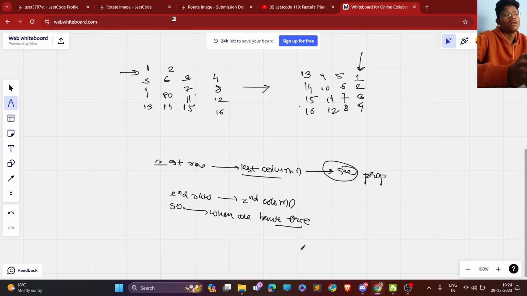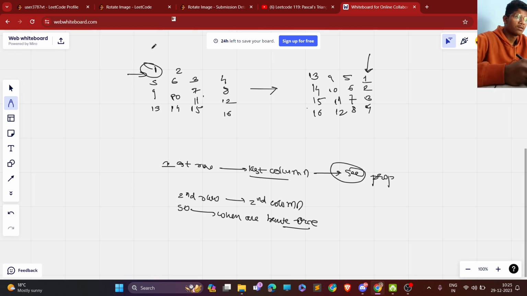The brute force approach is that we will pick out every element and just put that element in its right place. For example, if we are picking one, then we will just pick up this element and put it to its right position, that is the last column. And how will we get this, how will we know?